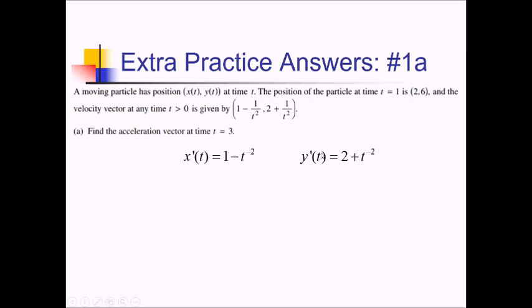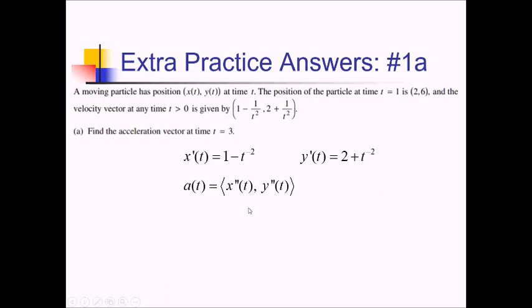Rewriting it like this makes it easier to take the derivative, which I'm about to do because acceleration is x double prime of t, y double prime of t. It also allows me to explicitly refer to the x component of my velocity as x prime, and people know exactly what I'm talking about. I could probably say x prime and people would know what I meant, at least if they were grading this on the AP test, but it's nice to have it spelled out so there's no question about what I mean when I say x prime.